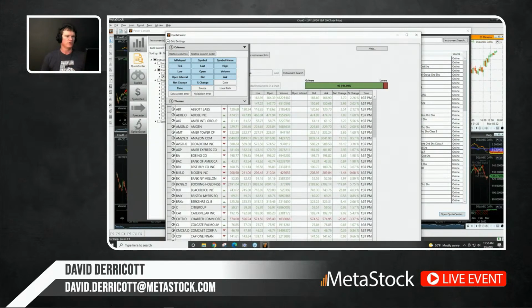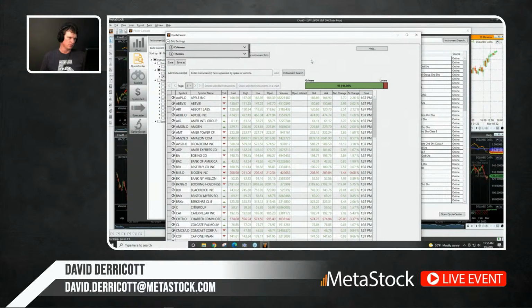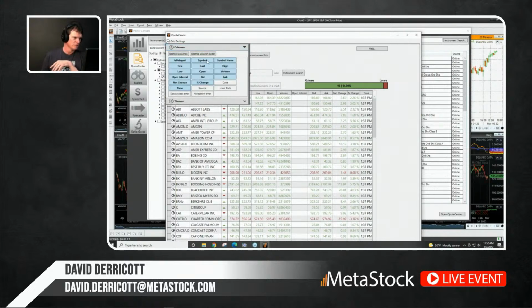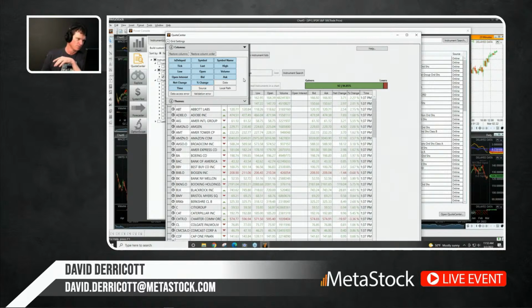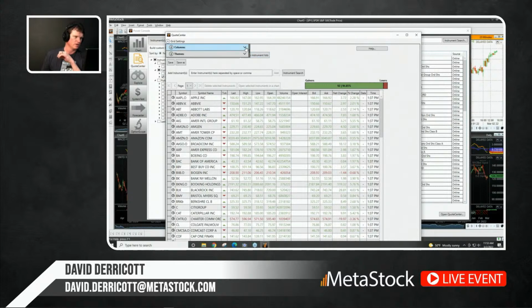And let's go ahead and close that. You can come over here and actually filter it the way you want. If you want to do just symbol, or just percent change, you can take that off, or uncheck the bid if you want. We've just got everything on here. You can add the date and time. Okay. So then if you want to restore it back to default, you just click on that.